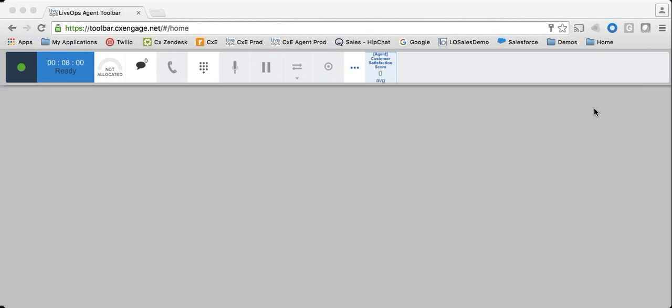So let's go ahead. We're logged in now in the toolbar. We're going to send in a text message from a mobile phone I have access to, and we'll take our first message through CxEngage. So you'll see the speech bubble up here. Currently it's at 0, and so once that first message comes through, we'll see that increase by 1. Now, something to note, the volume of messages that an agent can handle at one time is determined by the capacity rule the agent is assigned to. So we'll take this message here in just a moment once that message comes through for us.